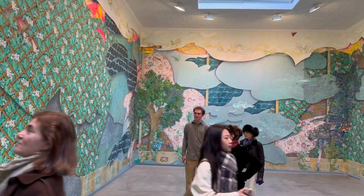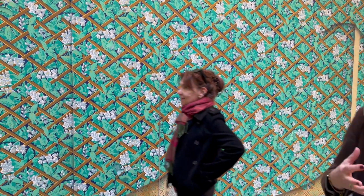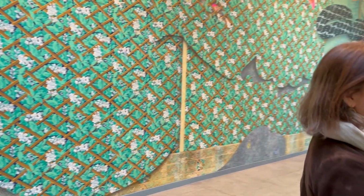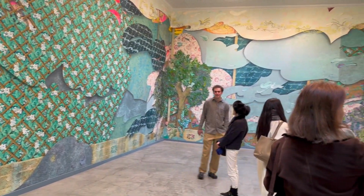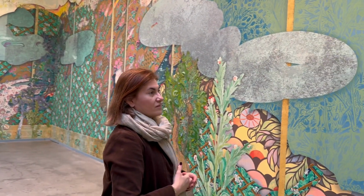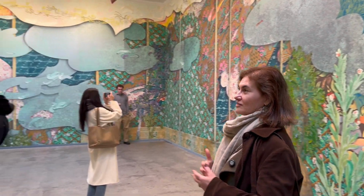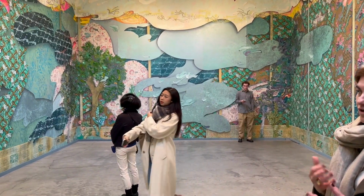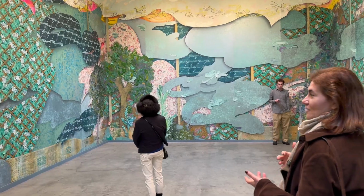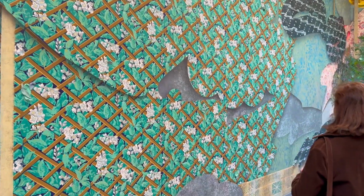So you have this trellis, you have the walls that sometimes even evoke some sounds of birds singing. You're sort of in the secret garden, perhaps, inspired by chinoiserie, inspired by rocaille, by even rooms that were painted in ancient Pompeii. And again, the question keeps coming up, what is real, what isn't, what is trompe-l'oeil, what is the effect of the painting techniques that she's using, the kind of experimental.